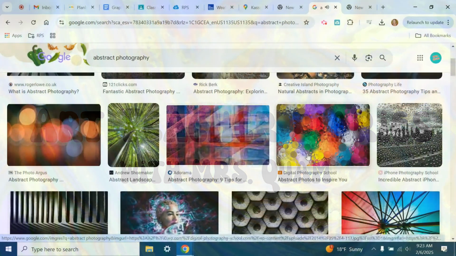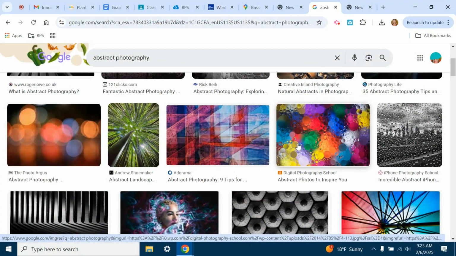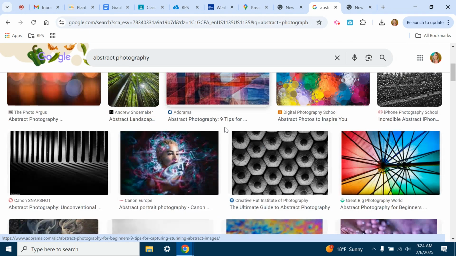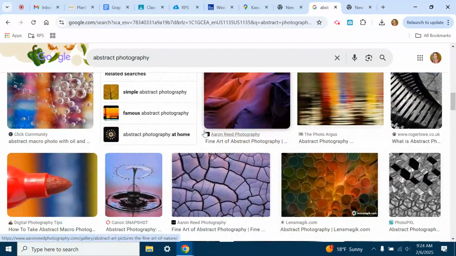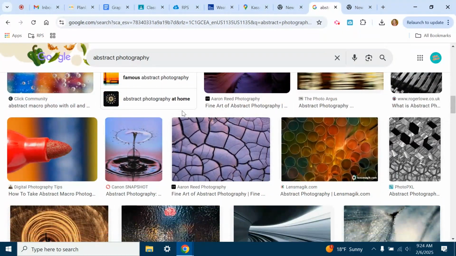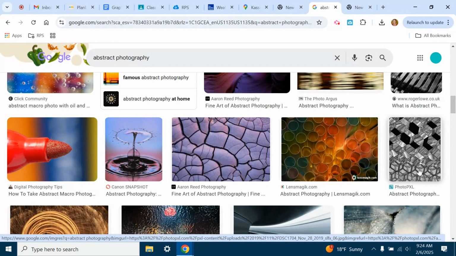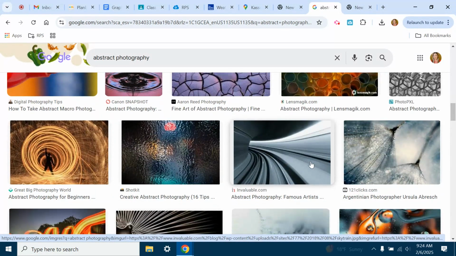Today we're talking about abstract photography, and this video will also introduce you to Lightroom and using the web-based Lightroom app through Adobe Creative Cloud. I have some abstract photography images in here. Most of these are abstract, and you'll notice that color, line, shape, texture, pattern, most of those elements of art and design are shown in these images.